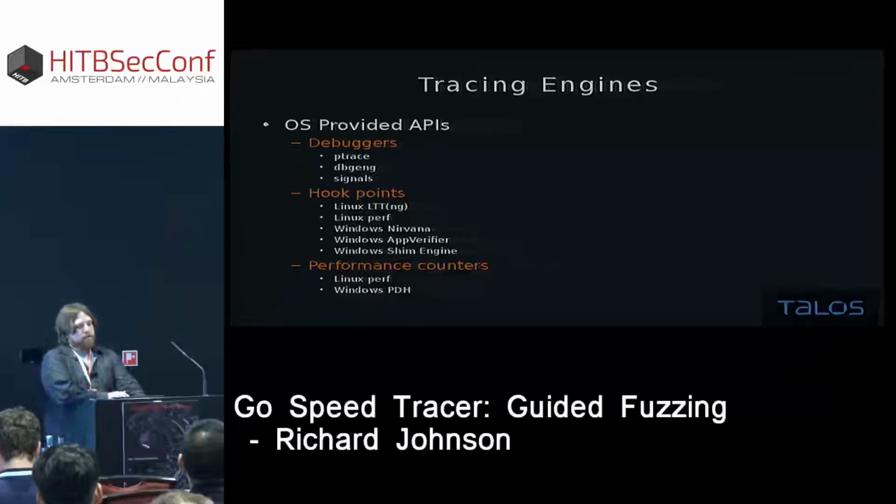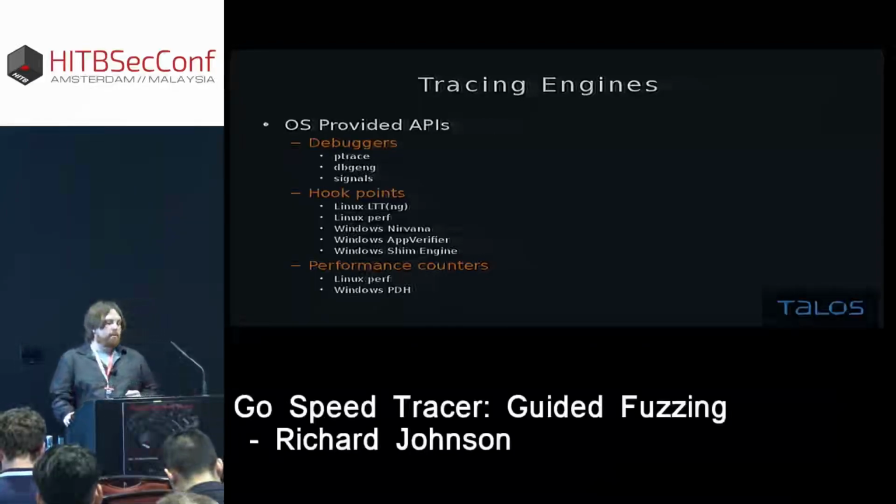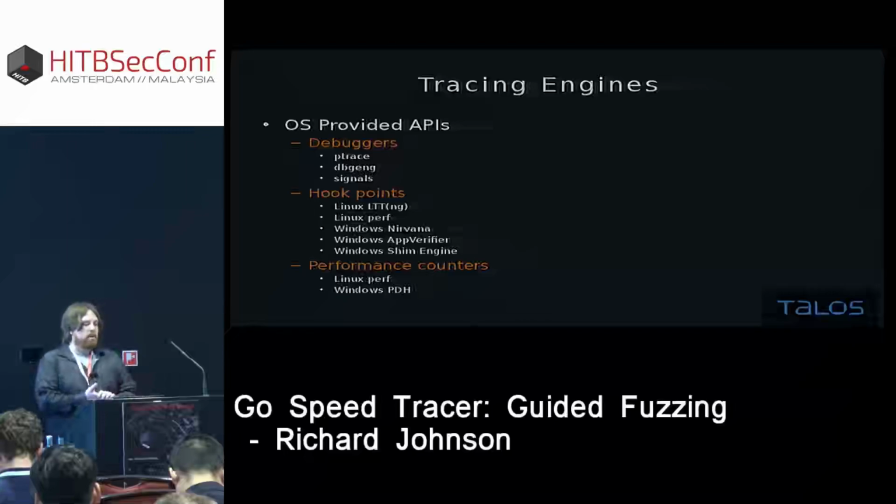And then the stuff that's closer to the topic of interest today would be the Linux perf subsystem that typically has been used to expose counters like cache misses and number of seconds for a particular instruction to execute and things like that for profiling. But they've now extended it to include wrappers for things like the Intel PT infrastructure as well. And then on the Windows side, there's an API called Windows PDH, and it's so poorly documented I couldn't even find the definition for what PDH is supposed to stand for. It's a performance monitoring toolkit.